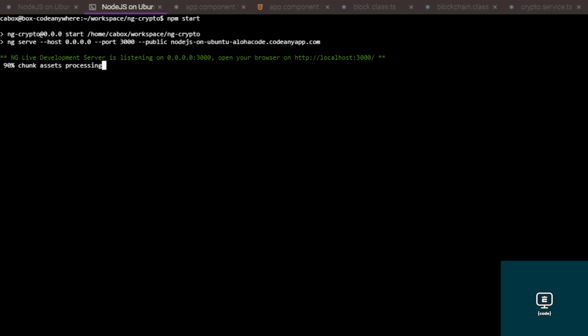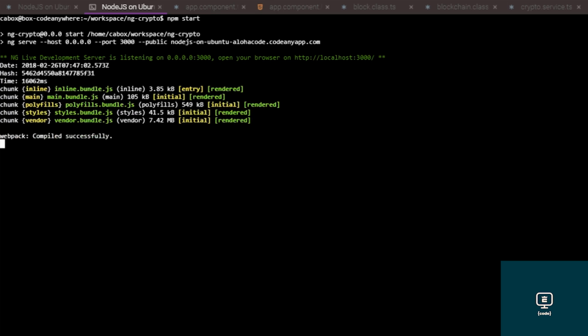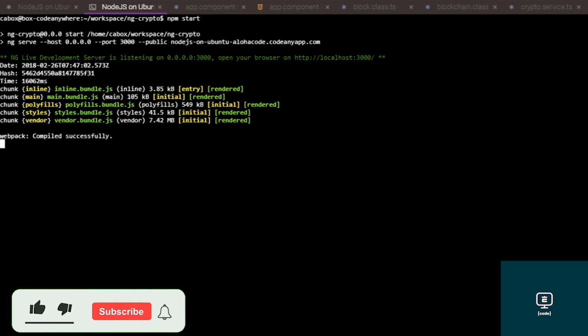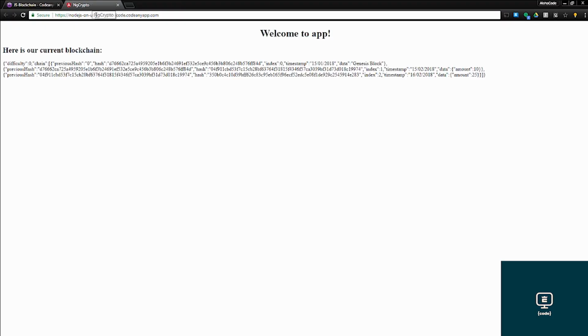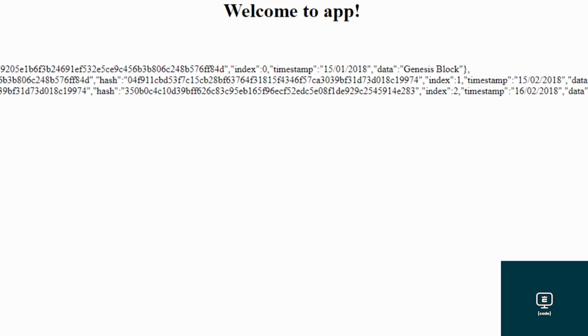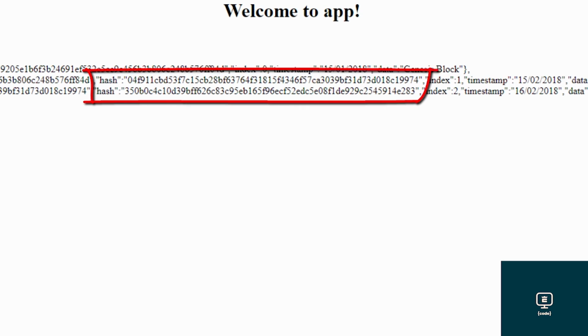Things should be just fine. If not, the issue is most likely a fat finger error somewhere. Look in any displayed errors for the exact location of an issue. When a compile completes successfully, we can go to our browser and see our app running. Here in the browser, we can see that we've got a blockchain object that contains the blocks our code created. We can look closely to see if the hash links have been created properly and our chain is valid.